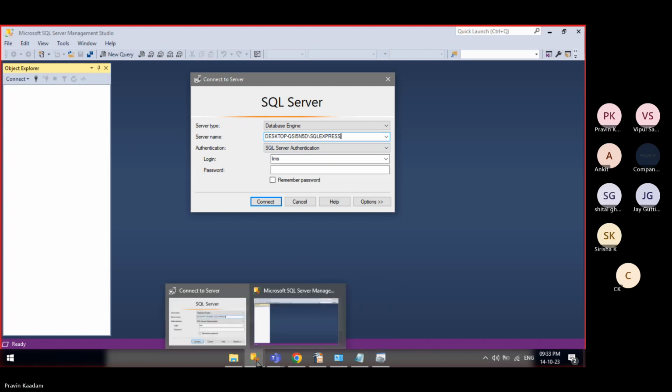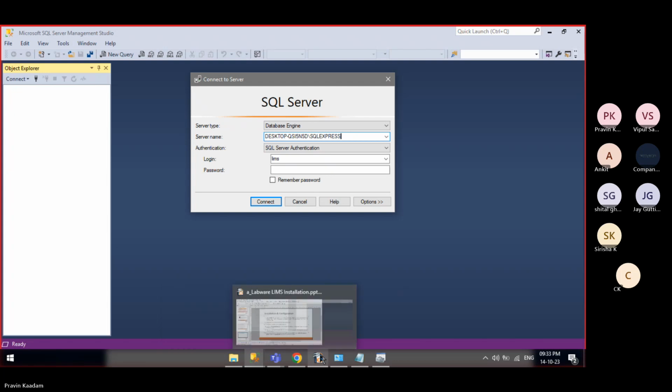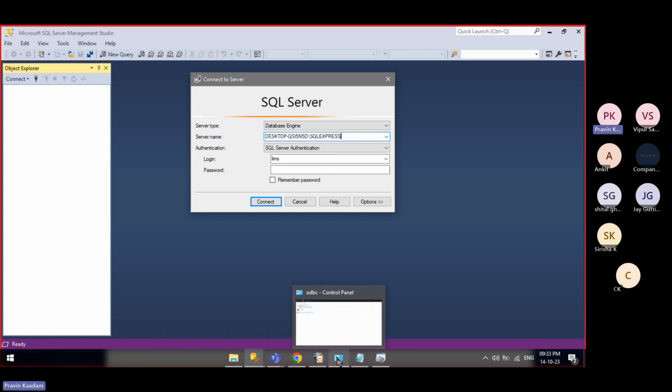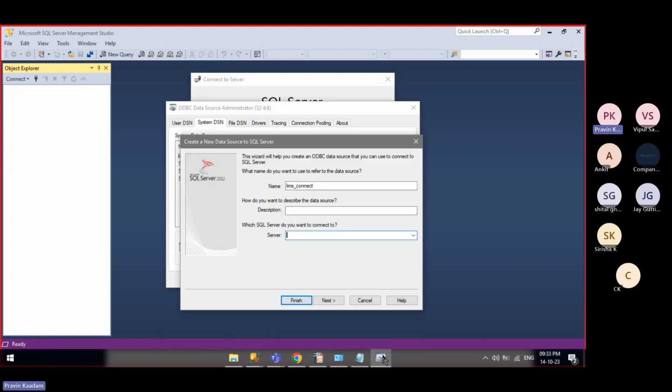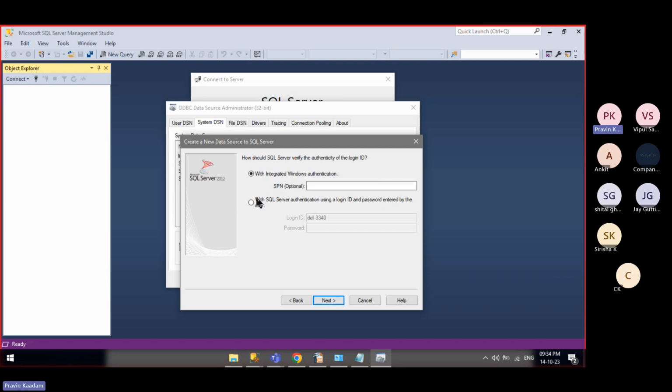Where was I? Setup. Yes. So which server? My local server, and the database is SQL Express. Or in case of your organization, simply mention the IP address of the DB server.